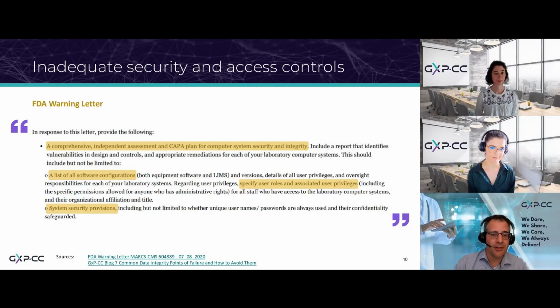The reason we're bringing up the warning letters in this session today is, well, first of all, what kind of consultants would we be if we couldn't show you warning letters? No, but in all reality, it's great to learn from the warning letters, and it's great to learn what others are doing. When we look at working in an FDA-regulated environment, this is the fastest way to get the information from the regulator: you read the warning letters, you read the suggestions, and you read the recommendations and the requirements that the FDA is putting out.